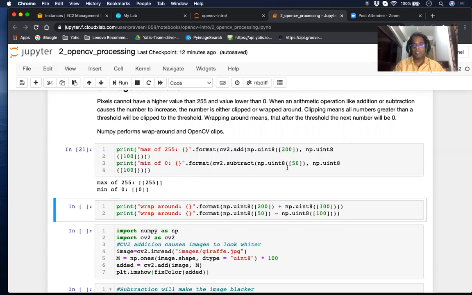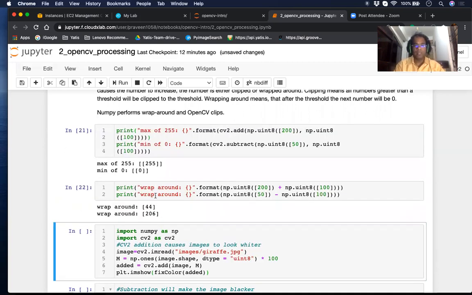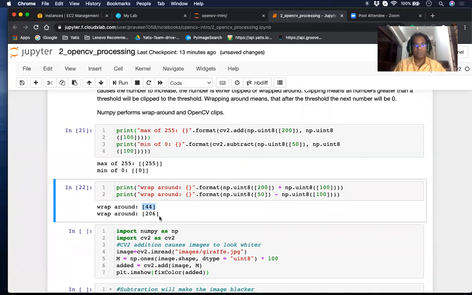Similarly, on the lower side, CV2 will clip the values down to 0. You will never see negative values. But instead, if I use a wraparound, we have a little weirder value where it went to 255 and just went around. So 300 translates to 44, because it's 300 minus 256, which comes to 44.